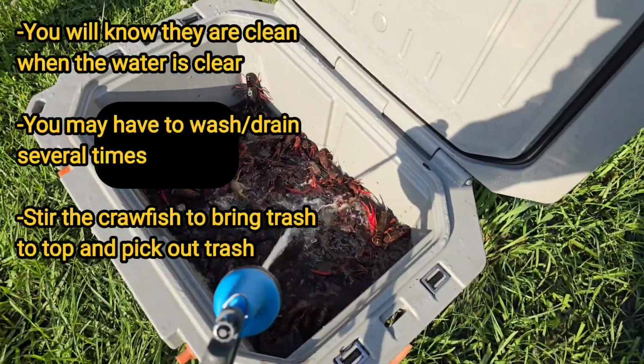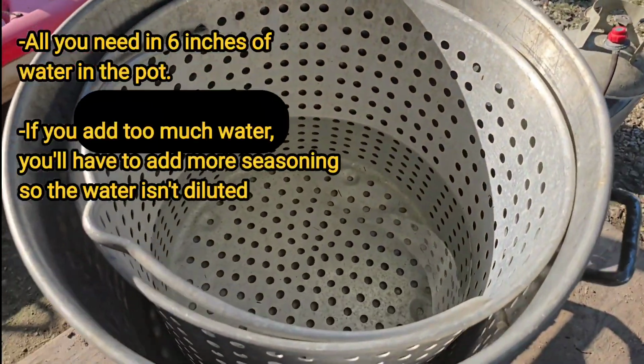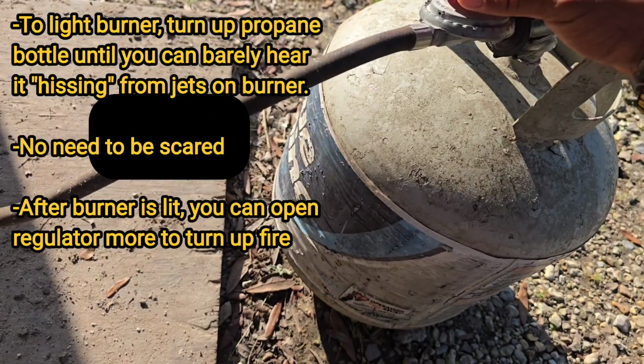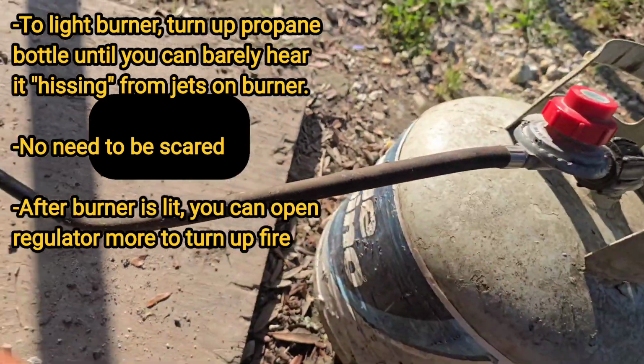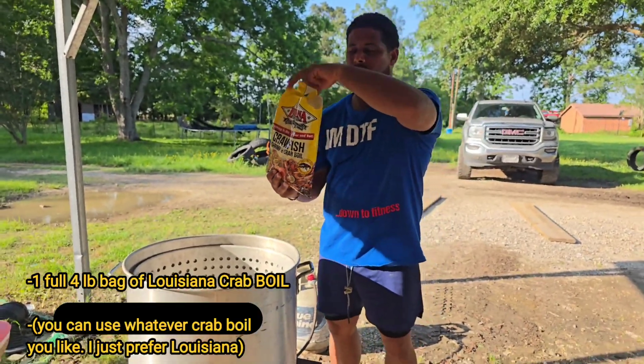Gotta clean them, baby. Gotta clean them. To start my boil, we got about 6 inches of water in the pot. I can just barely hear it hissing. I'll take the lighter under there. I just use 1 full bag of Louisiana.